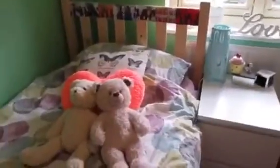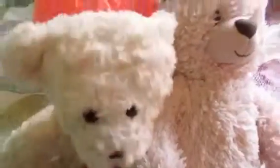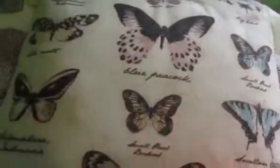So, starting off with my bed, my quilt cover is from IKEA, and it was £32 for this quilt set. It is really nice. So I just have this teddy bear here, and this is from Build-A-Bear Workshop, and this teddy bear here is from Christmas. This pillow here is from Primark. It's very, very nice, obviously, because it's like a very neon pinky kind of colour. It's not very good on camera, but it does look very, very nice. And that was only £3. This one here is from IKEA, and it was £7, and it's just a pillow. And it does look very, very pretty.